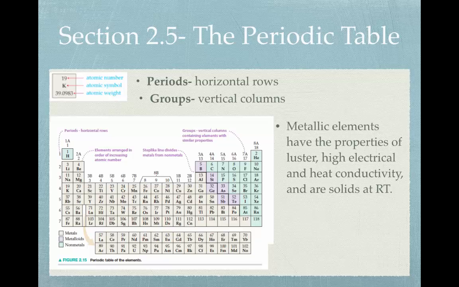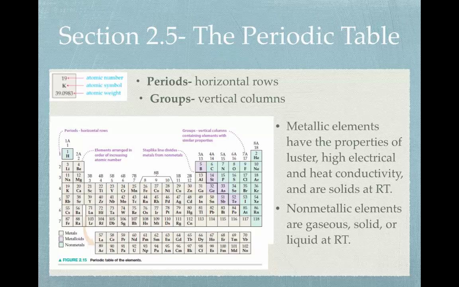Now, the important thing for you to know about metallic elements, the ones that are to the left of the ladder and that make up the majority of the elements on the periodic table, their properties include the fact that they are lustrous, meaning they're shiny, they are good conductors of electricity, and then also that they are solids at room temperature. Nonmetals are either gases, solids, or liquids at room temperature, so there's a lot of variety in nonmetals, while metals, there is less variety in their characteristics.